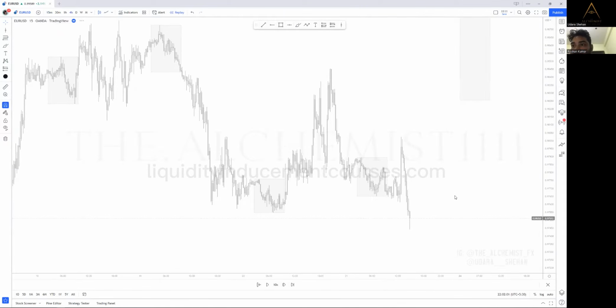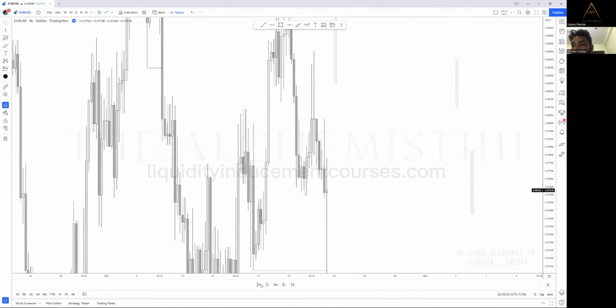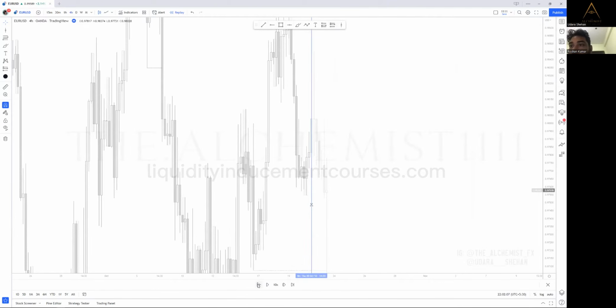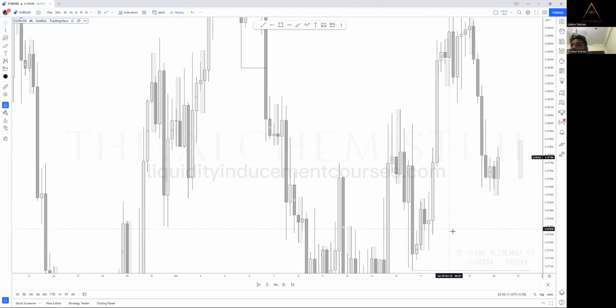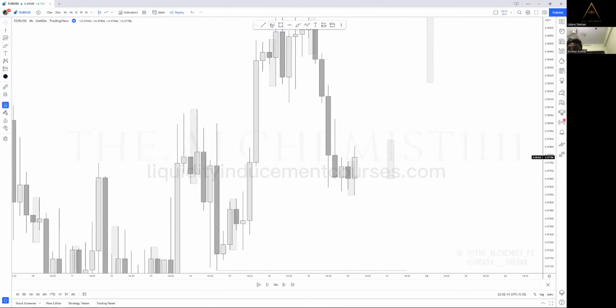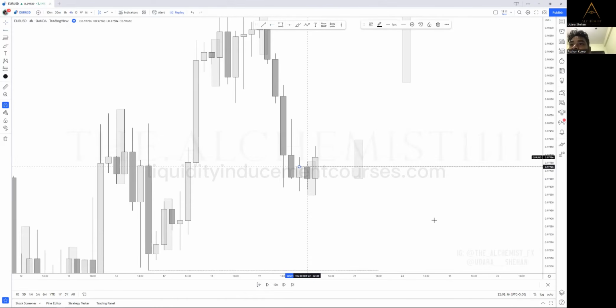So on the 4 hour time frame, let's see what was there. I told you. What gets created on the 4 hour time frame when Asia creates a strong low? I told you, an order block or else a rejection block, right? That happens all the time. So what do we have created during Asia? Order block and a rejection block.